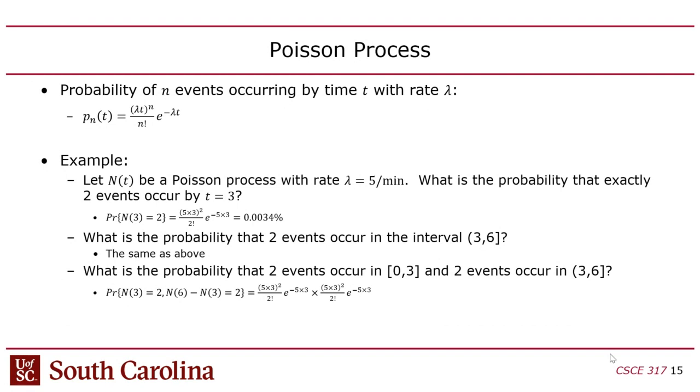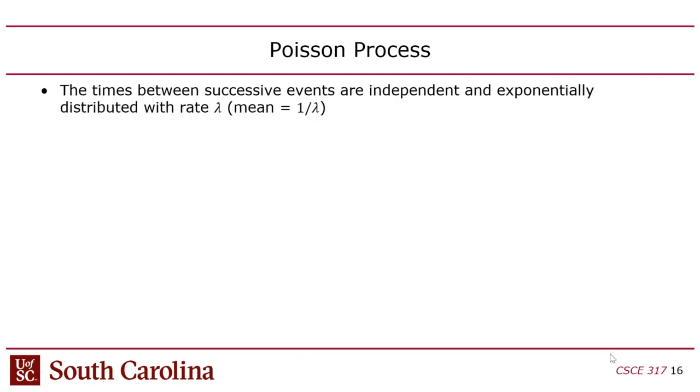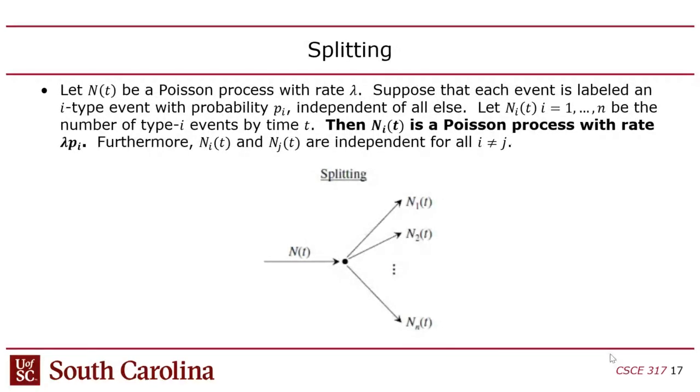So the whole purpose of this lecture is to get you familiar enough with this stuff that if you need to apply it to a more complex queuing system, it wouldn't be hard for you to do since you know all the fundamentals. But a Poisson process is a way to count events. So you've got this additional parameter n, which is the number of events, and t would be the time that you're given. You're calculating the probability of n events occurring by time t, assuming rate lambda. Okay, and then we talked about splitting.